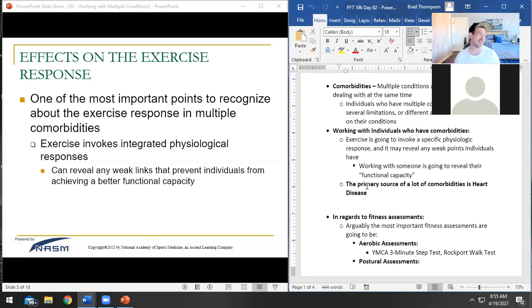But we're trying to get ahead of the curve, so I took a glance at the new textbook. And they put a bunch more assessments in there, which I love. And one of them is what's called the VT talk test. It is a test where you get your client on a treadmill and warm them up for just a few minutes where they're just walking. Everybody goes at the same pace, about 4 miles per hour. And then every minute on the minute, you raise it by half a mile per hour. So then you go to 4.5, 5, 5.5, 6, 6.5, 7.